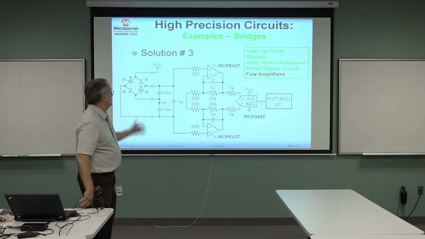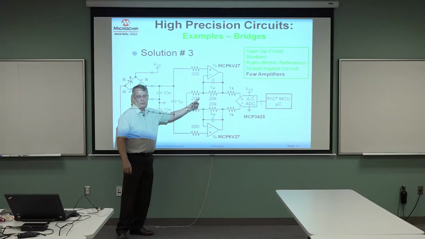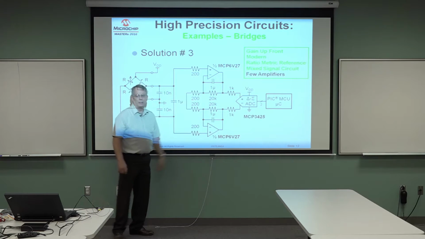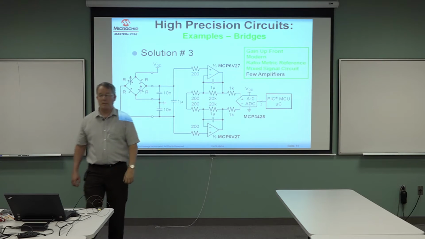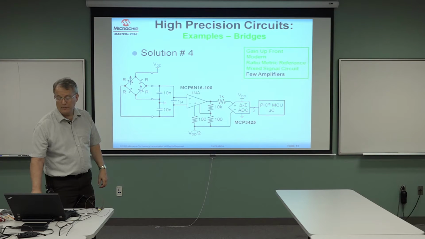The advantage of this circuit is it's very symmetrical, it's very high performance. The converter doesn't need to be as high resolution, but it is a little more complex. Later on in this class, I'll explain why I have 2 resistors here rather than the traditional 1 resistor connecting those 2 inputs. There's a practical reason that relates to printed circuit board behavior.